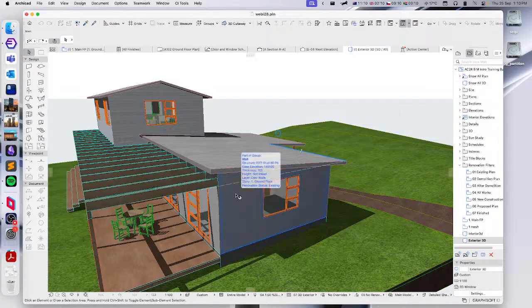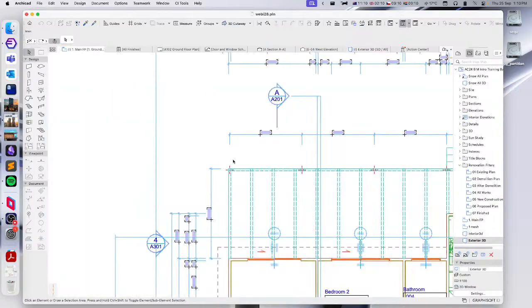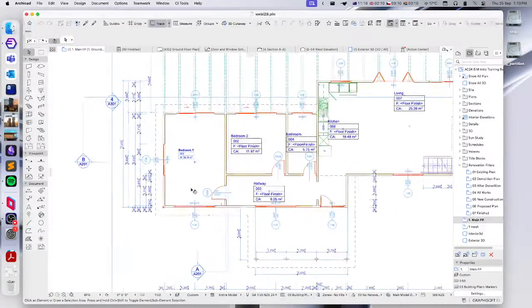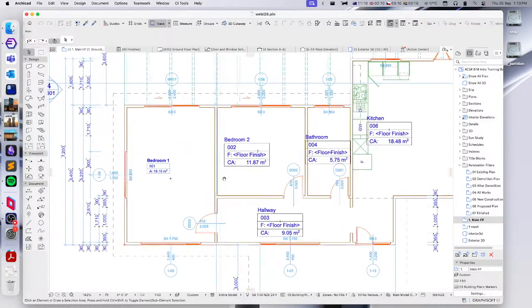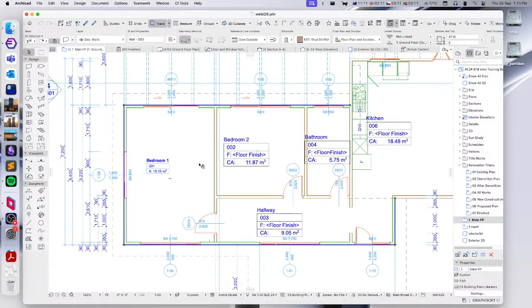We need to go to floor plan view to do that. For wall coverings, roof coverings, you can add in 3D, but for wall coverings, we need to know what side of the wall you want to place it on, and it's difficult to define that in 3D. So we need to select them in 2D first to be able to apply these wall coverings. So we'll jump to our floor plan view and select some walls. You can do it with one wall or multiple walls. I'll select this wall here, which happens to be part of a group of 4.